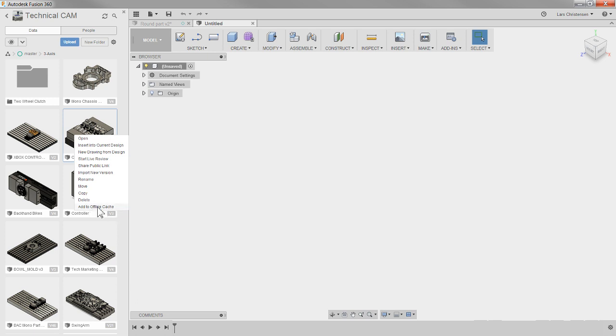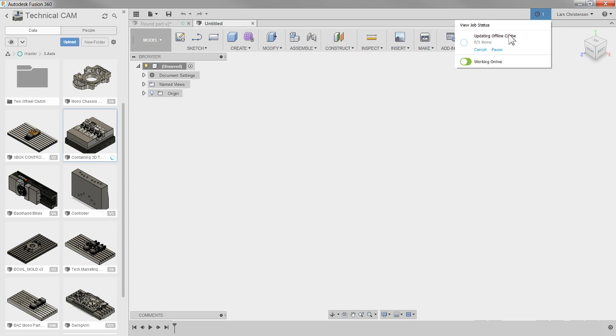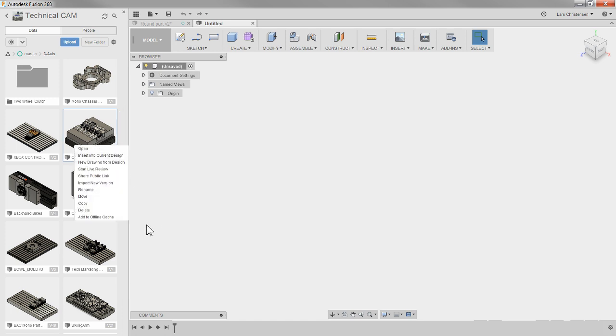Now, instead of before where I had to open it up in the browser by double-clicking on it, I can just click on it right here, and it's now being brought up to cache. And it's showing over here that it's doing that right now. So there you go. Now this one is brought into my local cache. So by right-clicking, you now have this option right here.